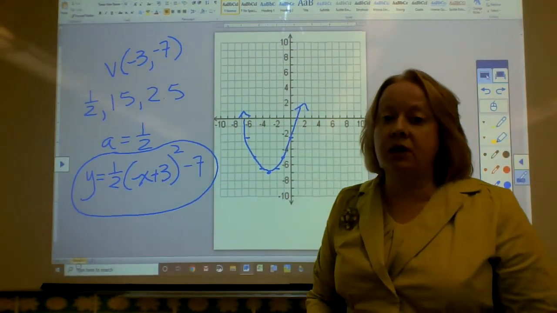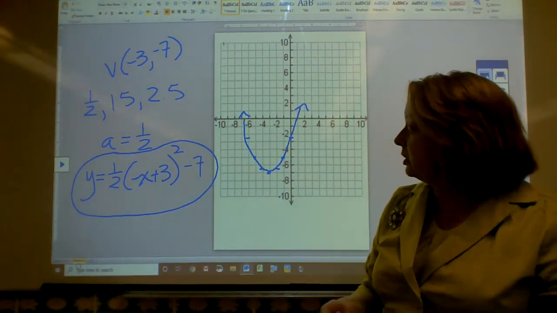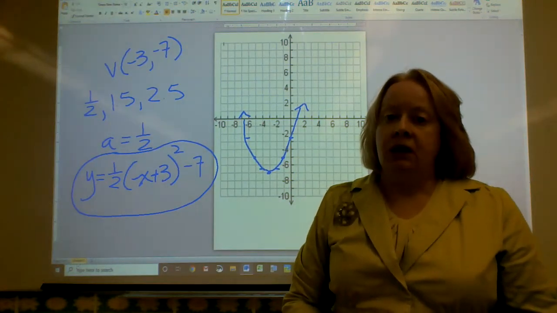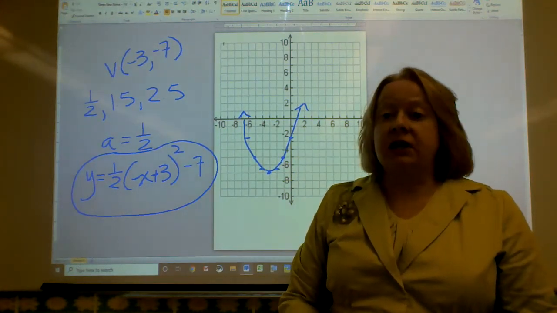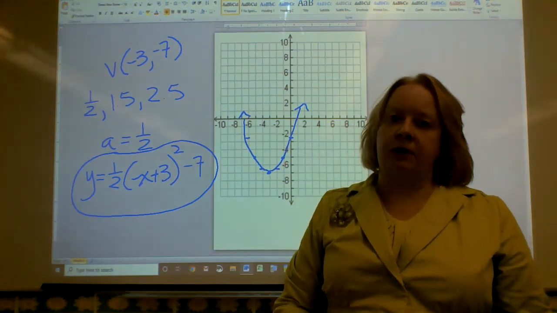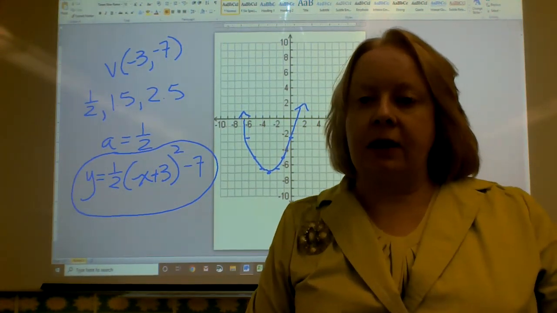So for this assignment, you have 2 worksheets, one where you're going to practice graphing, and then the second one, you're going to get the picture and write the equation. So that's it for section 3.5, and then later on we'll move on to the next section, learning about the quadratic formula. I hope you enjoyed these videos, and I will see you soon.